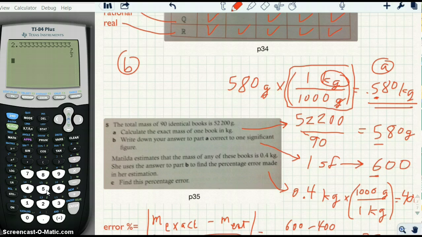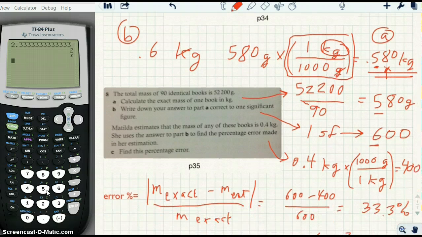So I want to keep that. But do I want to keep 5 or do I want to round it up to 6? Well, I take a look at the 8, and that tells me that I need to round the 5 up to a 6, right? So I would put 0.6, and then the rest would just be 0 because I've gotten rid of those two. And actually, I don't even need to write them anymore because I only need to write one significant figure, right? So it would be 0.6 kilograms would be the answer for B. Okay? And so that would be one significant figure.